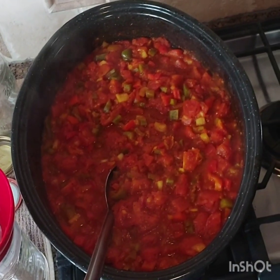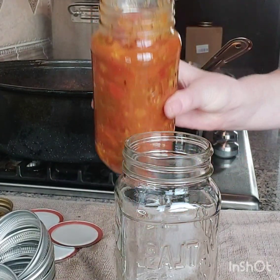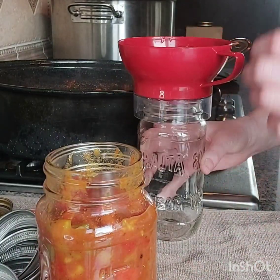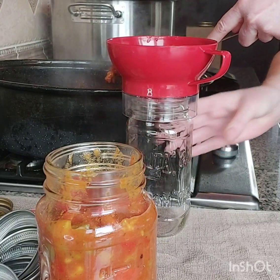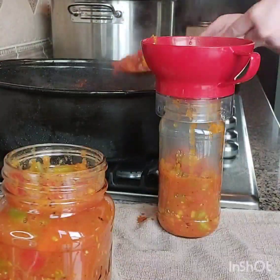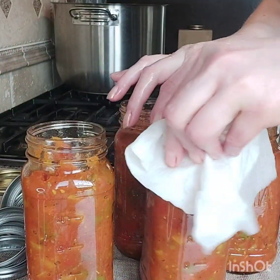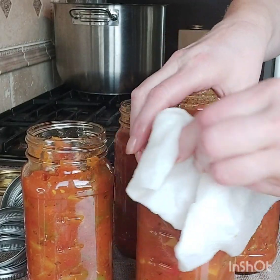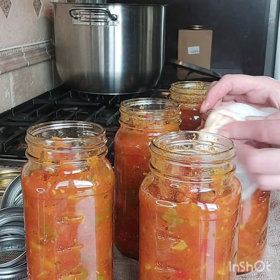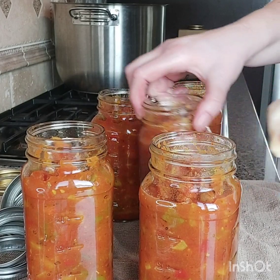As you can see it turned out amazing, so I'm ready to put it in the jars. Fill them up leaving some space at the top. My jars are hot too because I just took them out of the pot — I had to sterilize them. It's good to put the hot salsa into the hot jars. They won't need to be in the water bath too long since they're already hot, so I'll probably put them in for about 15 minutes in warm to hot water. You don't want cold and hot to mix or your glass will break.